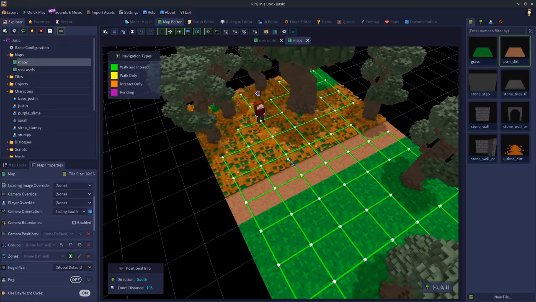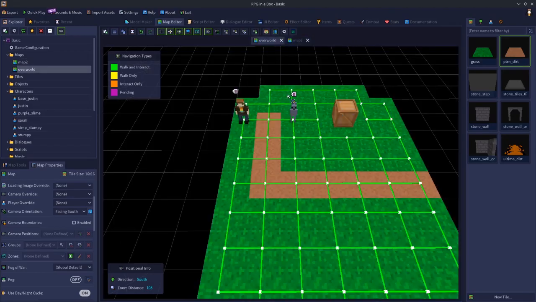And when we approach Sarah, she's going to have a bit of dialogue asking us to help lead her out of the woods. And then if we choose to accept that, it's not going to be a choice in this case, but if you're actually creating a game, you'd have a dialogue choice. But once the dialogue is over, she's then going to be following us, okay? And we're going to use the sort of things we've gone over so far to get her to follow us, but we're going to do it in a script, okay? And then the idea being that we're then going to lead Sarah out of this map, and we're going to take her to between Stumpy and Justin, and that will be the goal, okay? So this tile here is the destination, okay? So let's set that up.